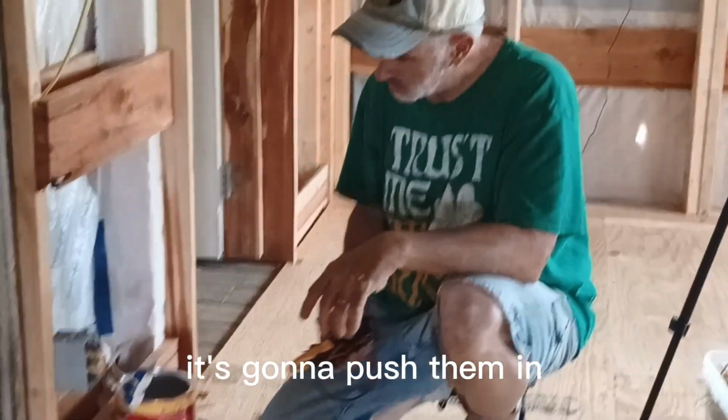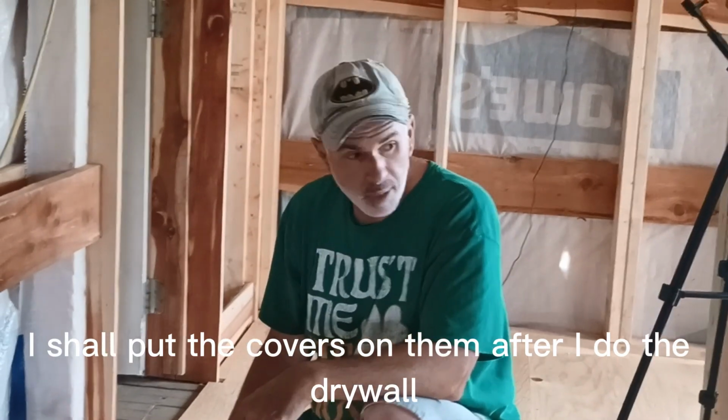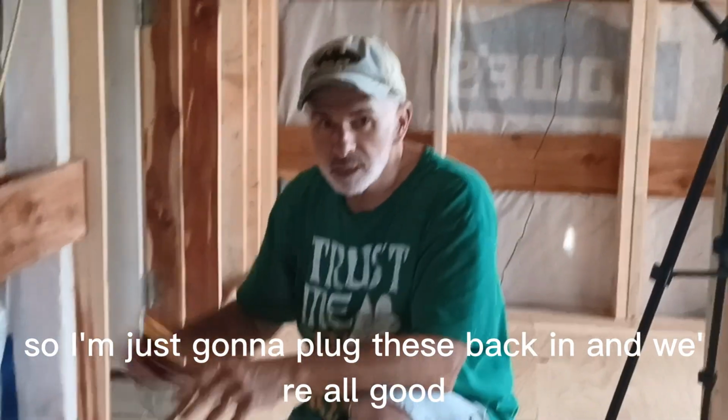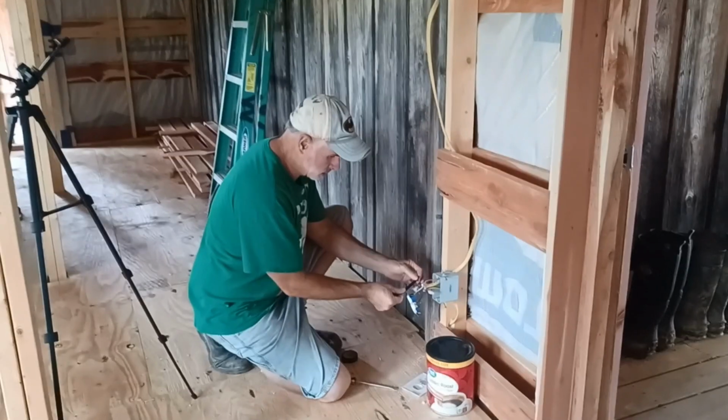Just gonna push them in, put the covers on them, and actually I'll put the covers on them after I do the drywall. Let's let the covers sit here. After you put the drywall, then you put the cover on. So I'm just going to plug these back in. We're all good. Got to tape these up.